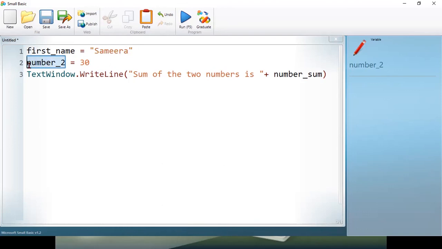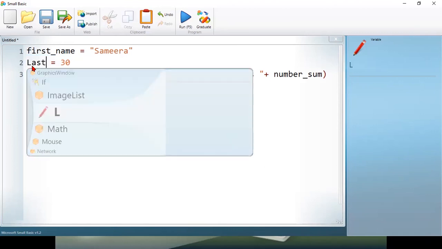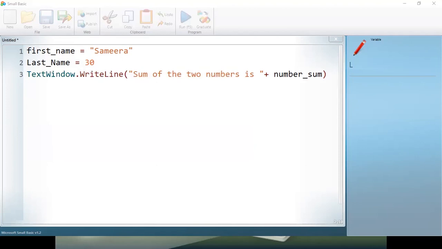Okay, the second variable, I am going to change that one to last name. Last underscore name. I will describe it later. So last name is Sarachandra. It is the value of the variable.